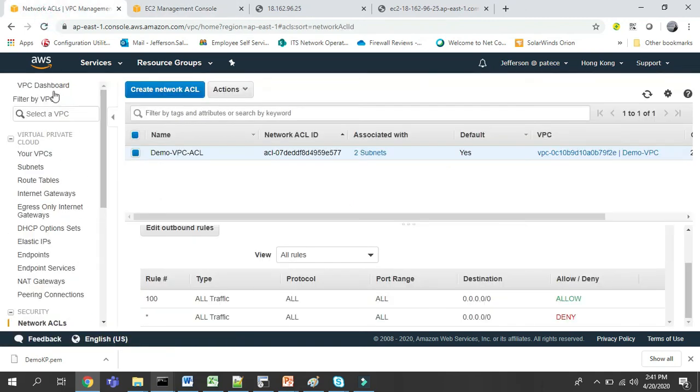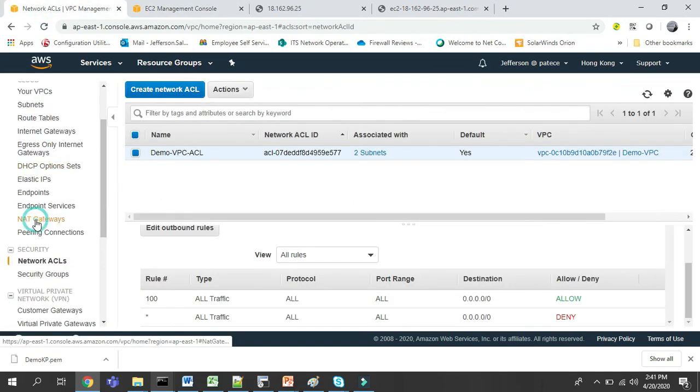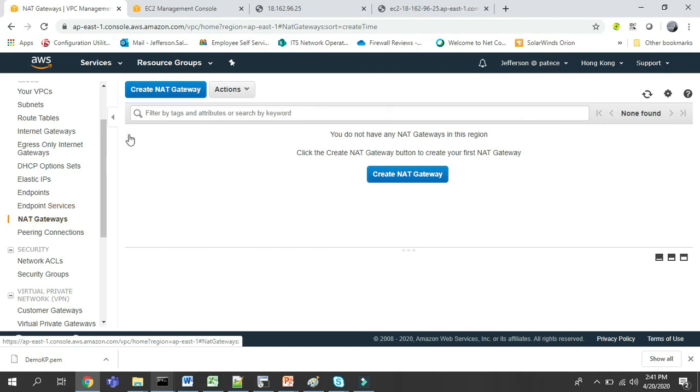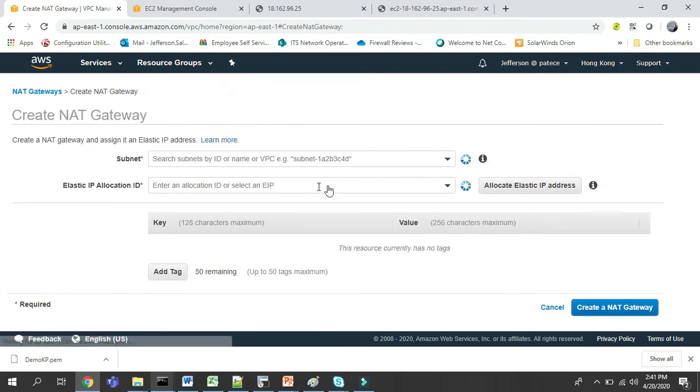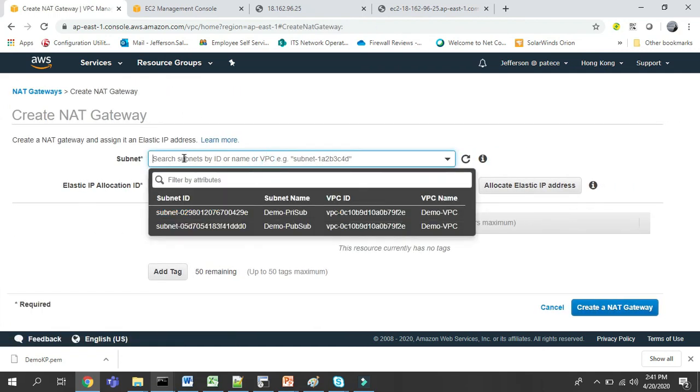So to configure NAT gateway, go to the NAT gateways, create NAT gateway. Our NAT gateway should be on our public network, right? Public subnet.